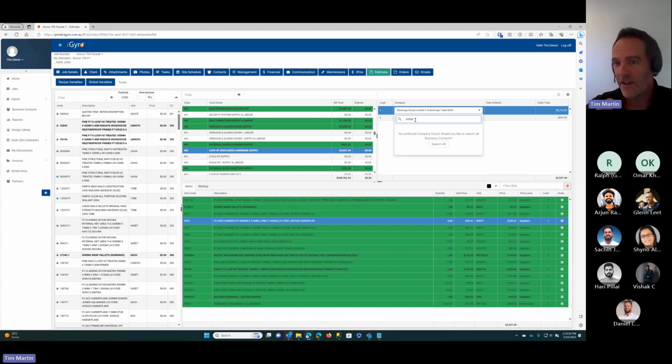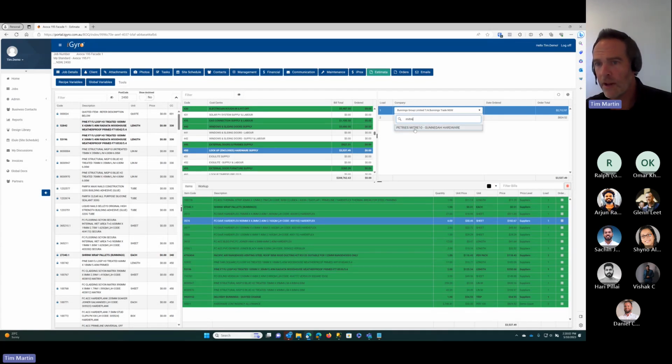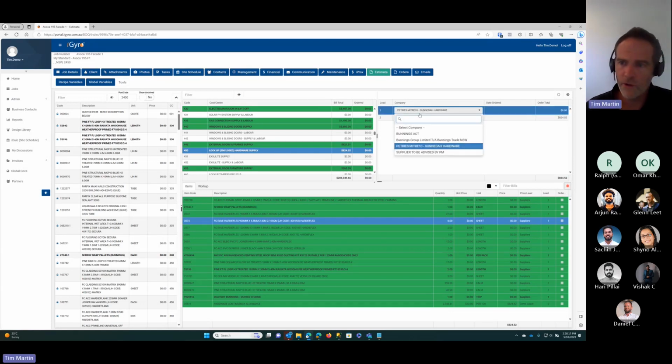keep typing. It's not finding it because we've got a default list for this particular cost center set up. But I know that MITRE 10 is in our database, our list of contacts. So if I search all contacts, it'll show up in here for us. Okay, that allows you to override your defaults to that cost center. Again, that set everything back to 0 pricing because we don't have pricing for these items in MITRE 10. So we'll shoot back to Bunnings Trade.